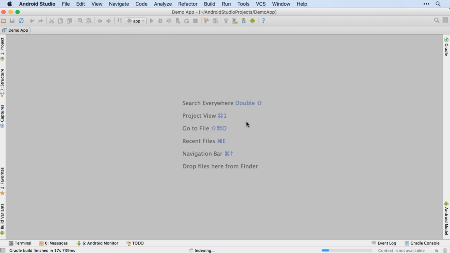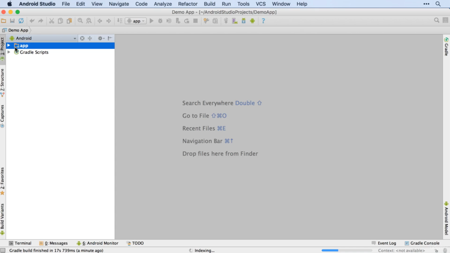And this then is the main Android Studio window, and this is where we'll be working for the majority of this course. Looks pretty empty at the moment, so let's bring in our project by clicking number 1, project at the top left there. So here you can see we've got two options to choose from. The first is our app, and you can see by the little folder symbol that this is the selection of folders and files that make up our app.